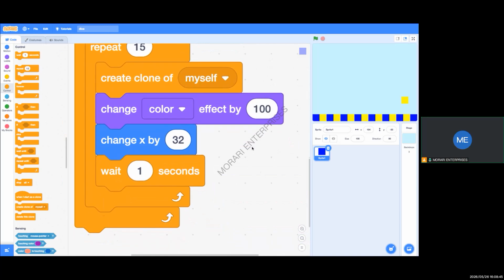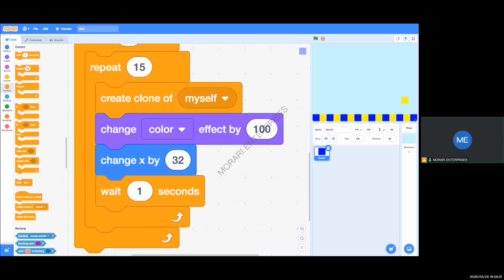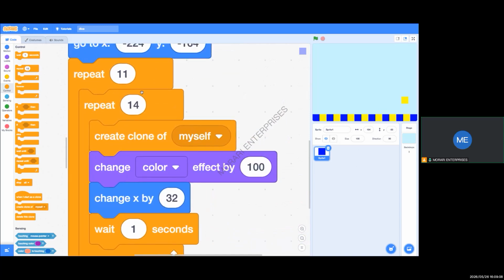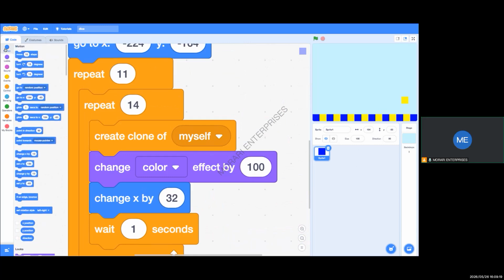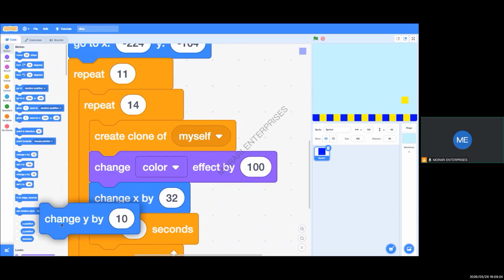And then after we get to the end of the 15, now we'll do 14. Since we're there, we'll move 14 times. We have 15 stuff, but we have to move exactly 14 tiles. And then we will go up, and then we'll change at the end there, we'll change our y. So let's do that. We change our y by 32, so we go to change y.